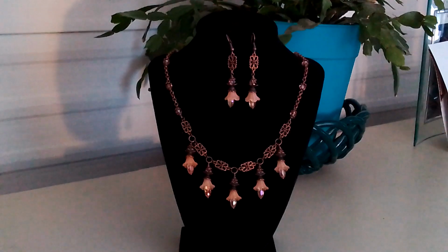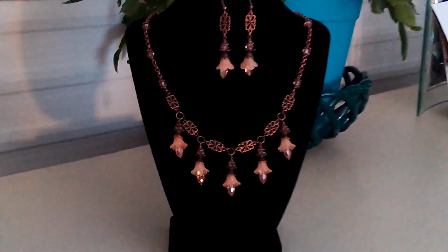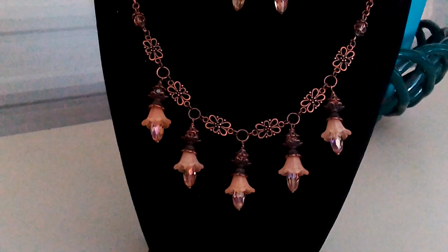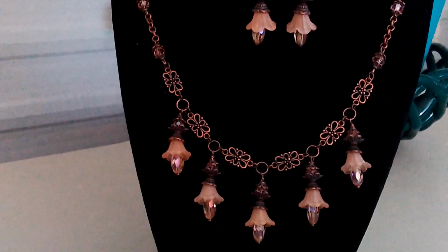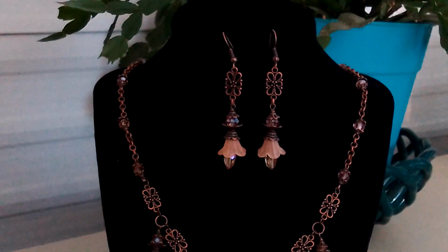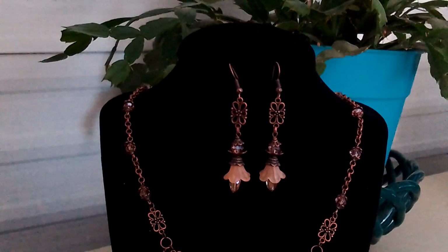And so let me get it on a form and show it to you. So here we have the finished product hanging. Gosh, I think it came out really pretty. They do look like Christmas lights to me. I did go ahead and add the other link to the earring. I kind of like them long. I think it looks really pretty.